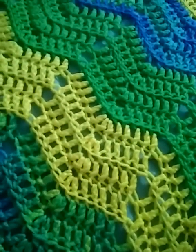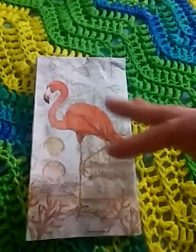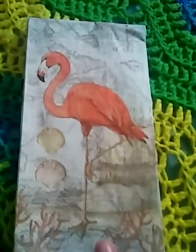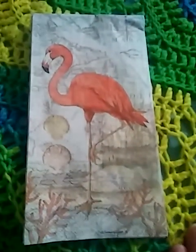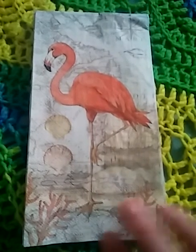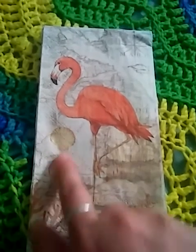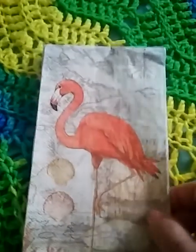And then this one — oh my goodness. When you open it up, it has six panels because it's not quad folded, it's six folds. And it has a flamingo on every panel. Isn't that gorgeous? Look at those beautiful colors. I love all sea creatures and things like that. This one has shells on it and the coral. It's just stunning, absolutely stunning.